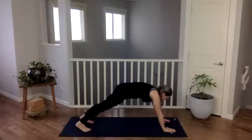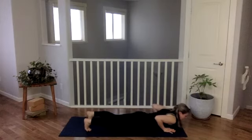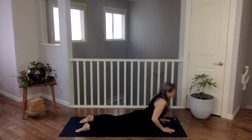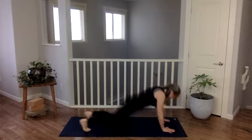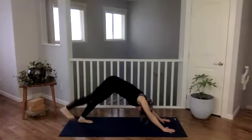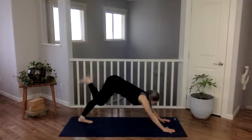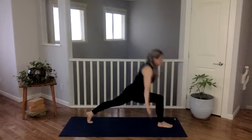You can come down to the knees or, jutting the body forward, lower yourself to the ground. Inhale to up dog, pubic bone down, tops of the feet press down. Draw the navel in. Exhale, downward facing dog. Inhale, sweep your right leg straight up towards the sky, three-legged dog. Exhale, step between your hands. High lunge. Inhale, sweep your arms up overhead.